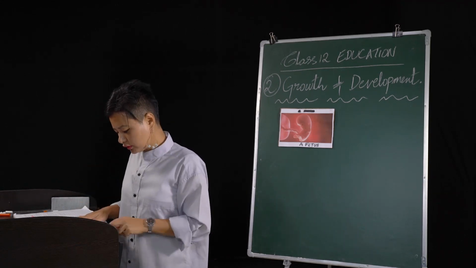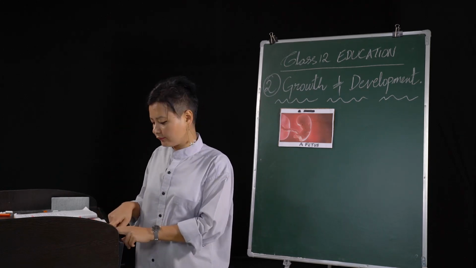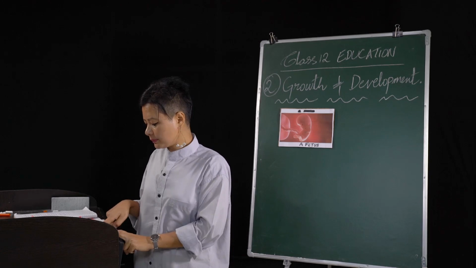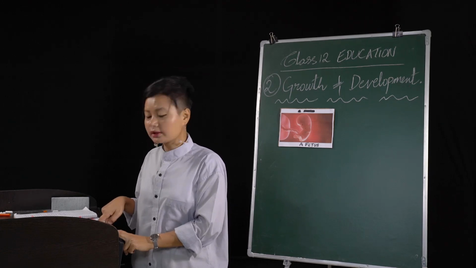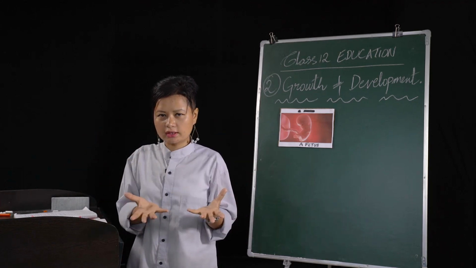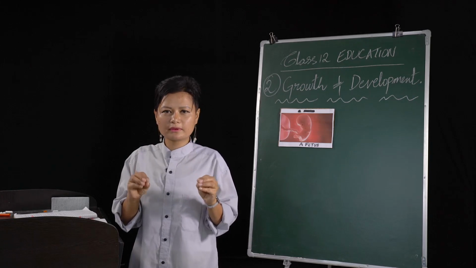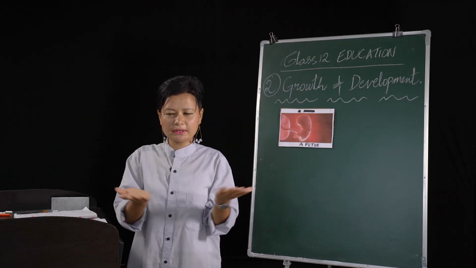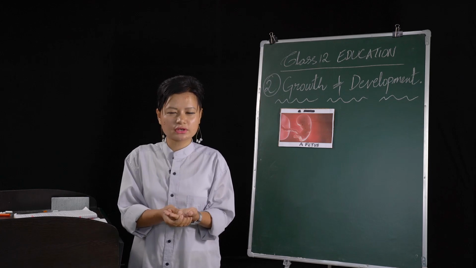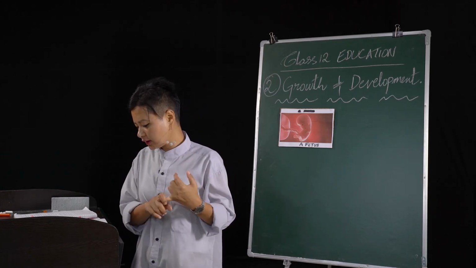Now, let us go into the fourth principle of growth and development. So what does the fourth principle say? Development proceeds from general to specific response. General means the big portion, okay? Specific means the small details. So development will firstly happen in a big situation, and then only it will spread to the smaller parts. Okay, I'll give you an example.